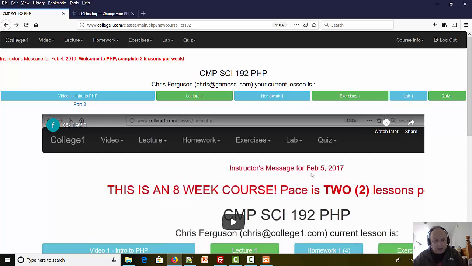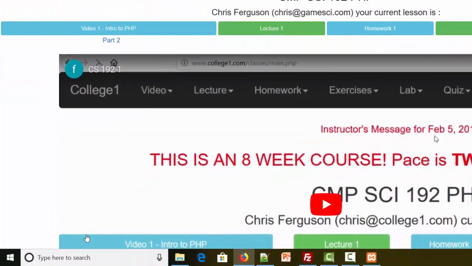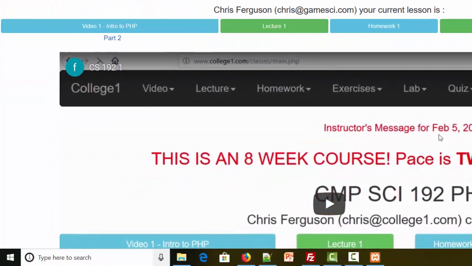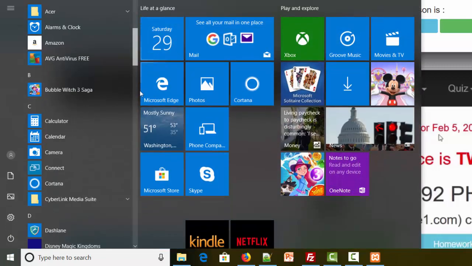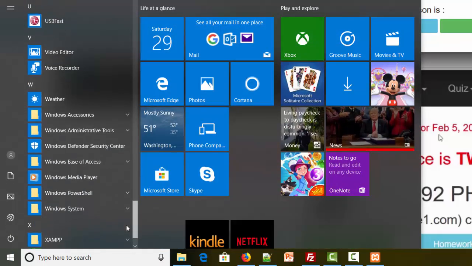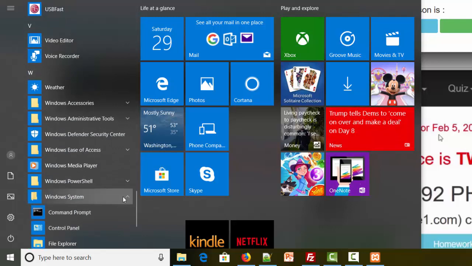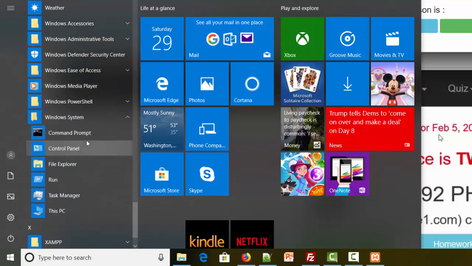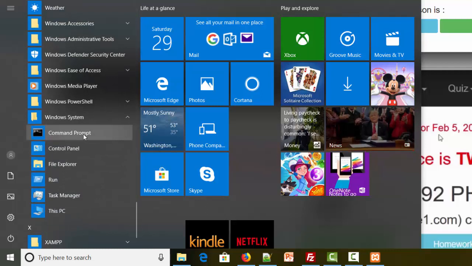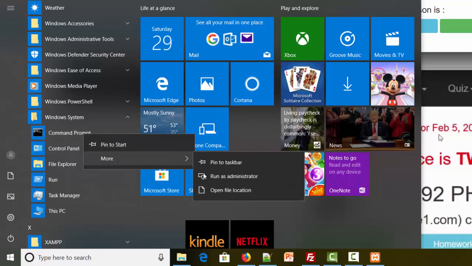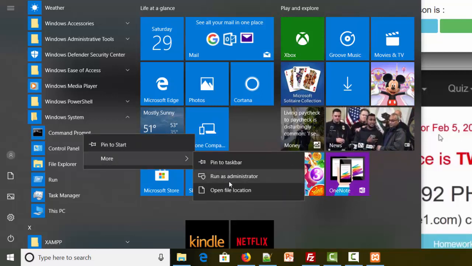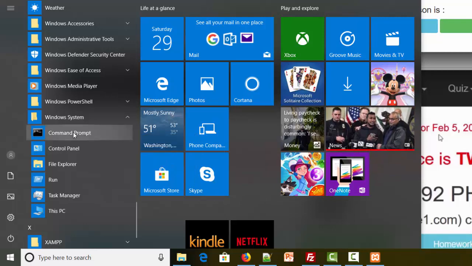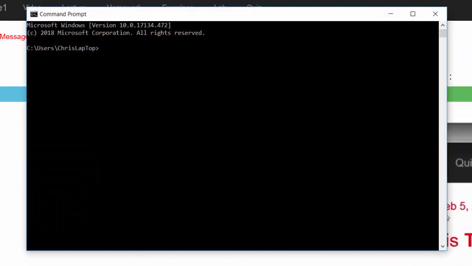Next up, we need to go to the Windows command prompt to check out our install and to test it. So you can type in command prompt here in the search box, or I'm going to the Windows button here and I'll scroll down to Windows Systems, and under Windows Systems, you'll see a program there called Command Prompt. Now, I can just run it on my computer and it will work. Sometimes you might need to run this in administrator mode, so I'll go to More, and you can see Run as Administrator here. I don't need to do that on my computer, so I'll just go ahead and click on the Command Prompt and load it up.